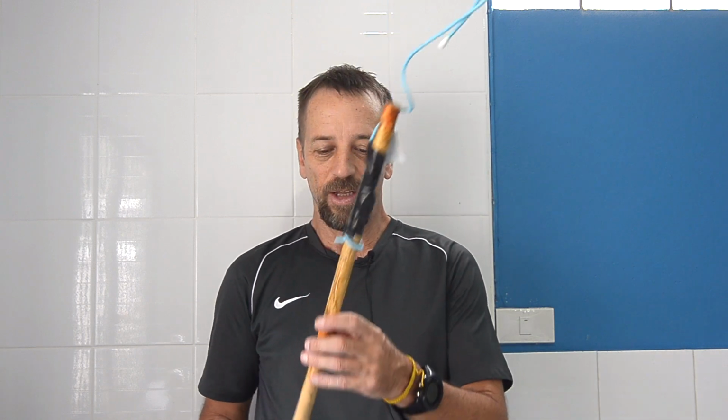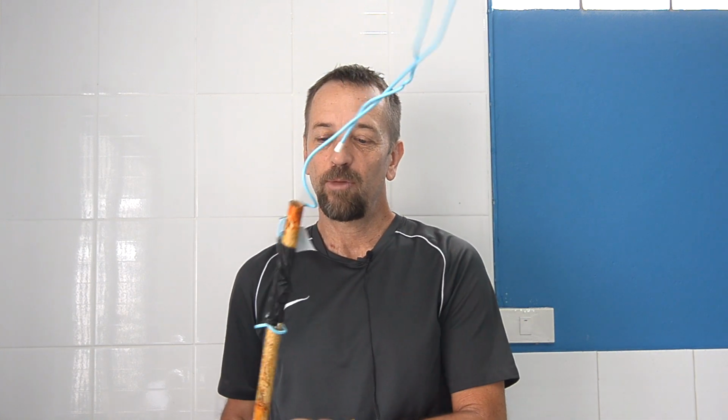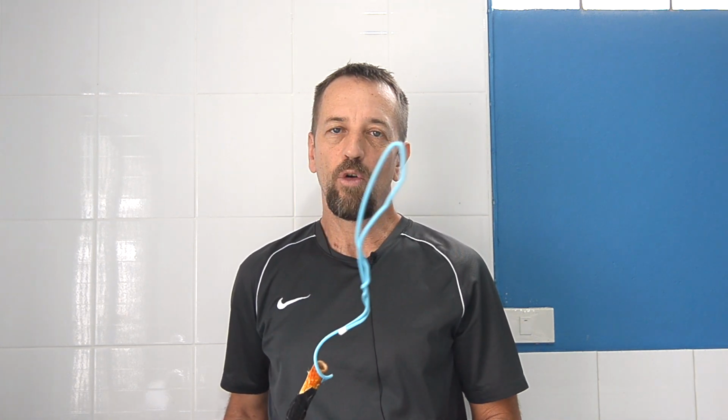I better get it, hold on. So just this junky little short-handled broomstick with a hanger wire wrapped around it, and then duct taped to stay on there pretty strong. Hopefully I'm going to show you how to pick it up by looping this over the head and then twisting it, because that's one of the only ways you're going to be able to get this snake on a hook.